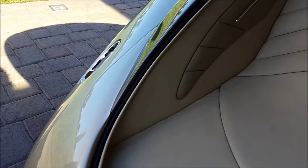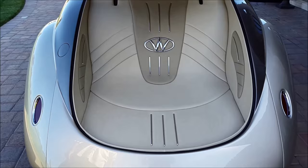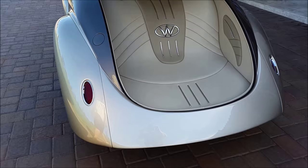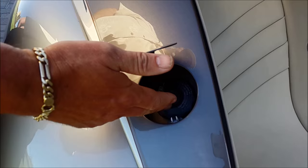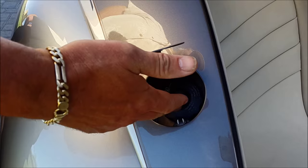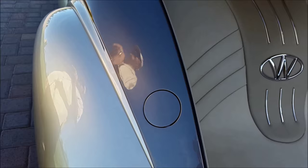You'll notice the recessed tail lights and the smooth rocker panel across the back. You'll notice the fenders have been shaved and cut to fit the way they do. You'll notice the gas door — just little things to make it that much nicer — with a late model gas cap filler. It's got about an 18-gallon polished stainless fuel tank up inside the subframe.